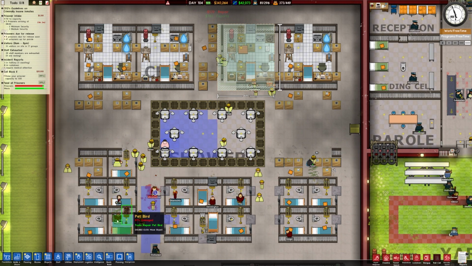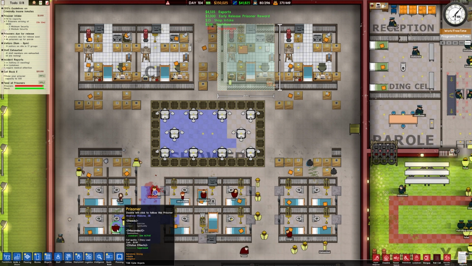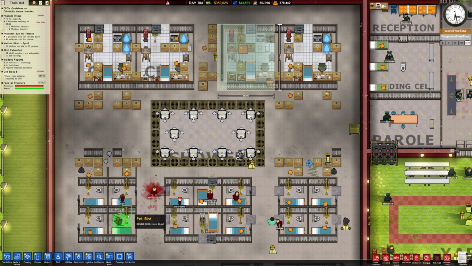That's not his real name. Andrew. So you're in lockdown because why? What'd you do? Okay, you beat up your bird cage. So they lock you in the room with the bird cage.